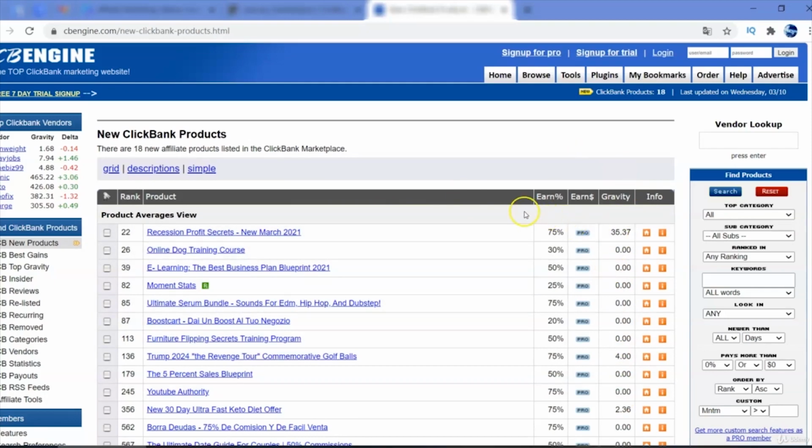But imagine if you're the first one to promote a new product or service, and you can be a top affiliate for that product. So don't step away if you see that the gravity is 0. It can be that the product is just starting and it just launched, and you can always check their resources and see if the product or service is good, and you can decide to promote it.